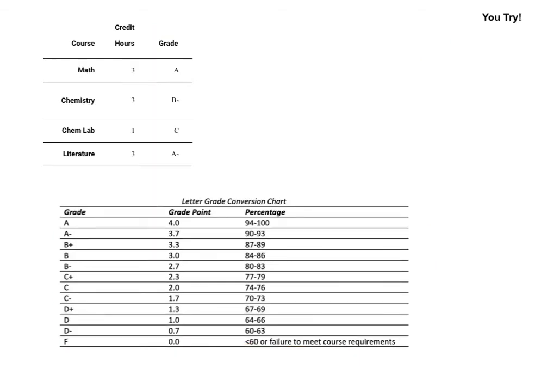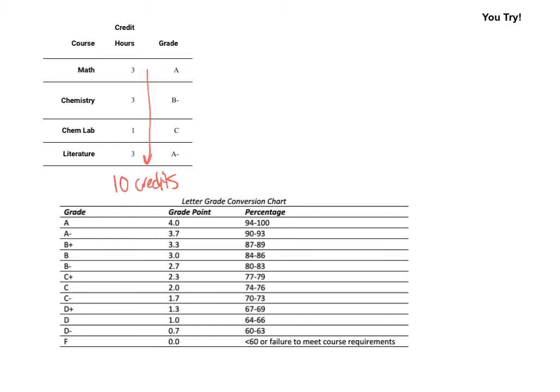In this next example, we're going to do something similar. So if you want to pause this video, go ahead, try to calculate this individual's grade point average. Looks like they're taking a little bit less credits. Just very quickly, it looks like if I add all these up, they're taking 10 credits this semester, so that's our total amount. But if you want to use that to calculate the GPA, go ahead and do that. Go ahead and pause the video. I'm going to continue right now.